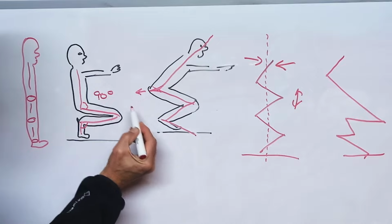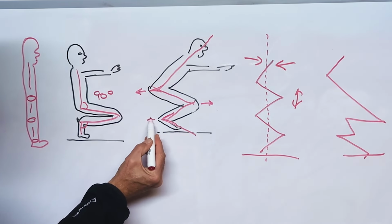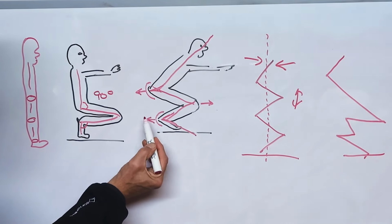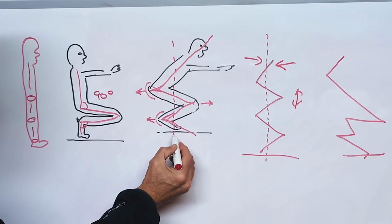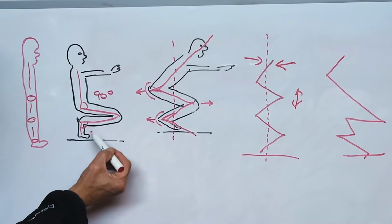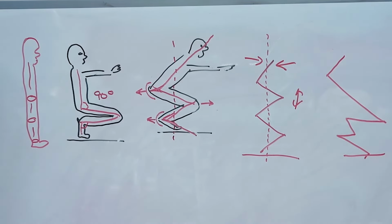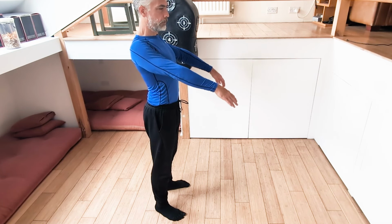So I've got to have a stretch here at the back hip, a stretch here at the knee, and a stretch here at the ankle. And I've got to move the hips and the ankle to one side of the center line and the knee and the head to the other side. And I've got to feel this center line go all the way through, and as I go up and down in the squat, I've got to try and even out the stretch on either side into this perfect zigzag, or this perfect concertina. So this is the principle of it, and if you can manage to do this, you'll see how much more efficient it is, but it's tricky to do.